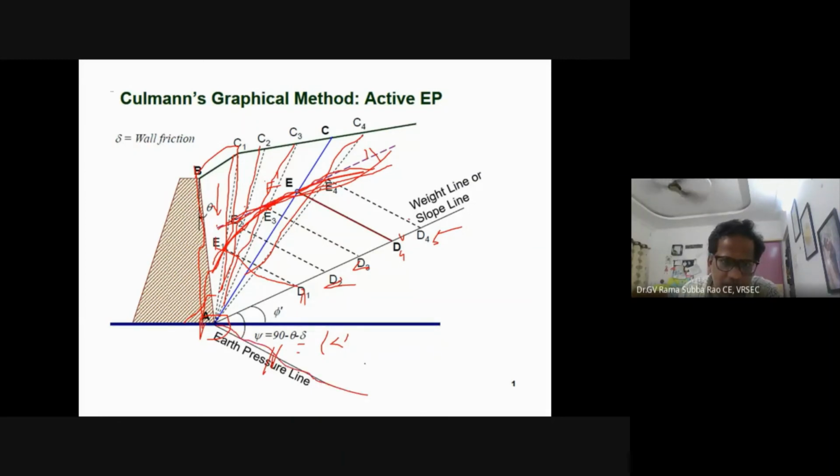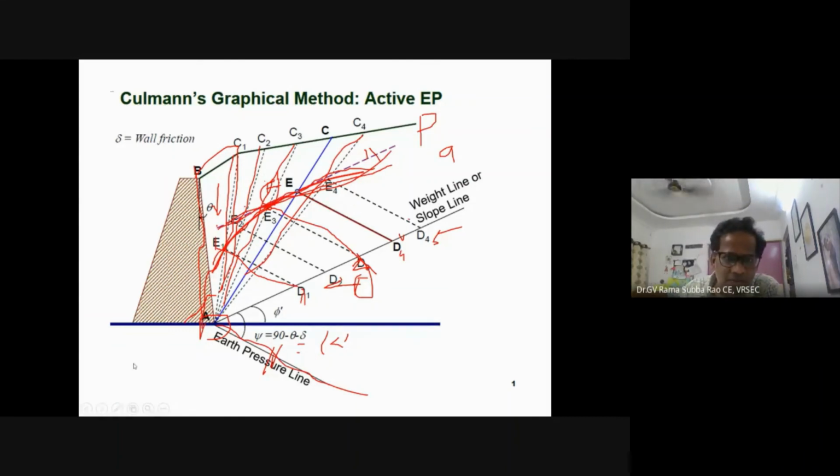See here we have two lines, one is phi line and the other is psi line. Now draw a line parallel to psi line, which intersects the phi line at f. So now I have f dash and f. This f dash f is the PA. So this is the way we use it.